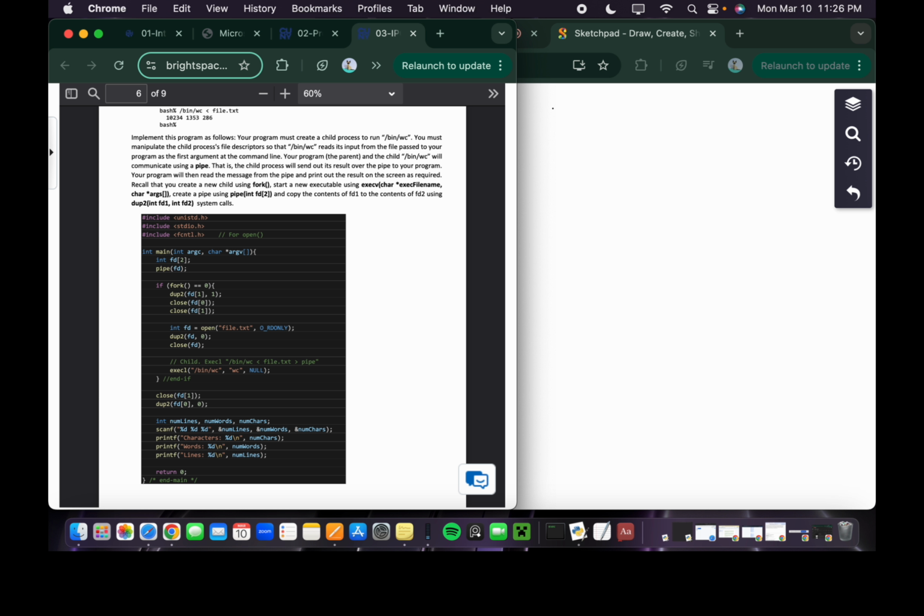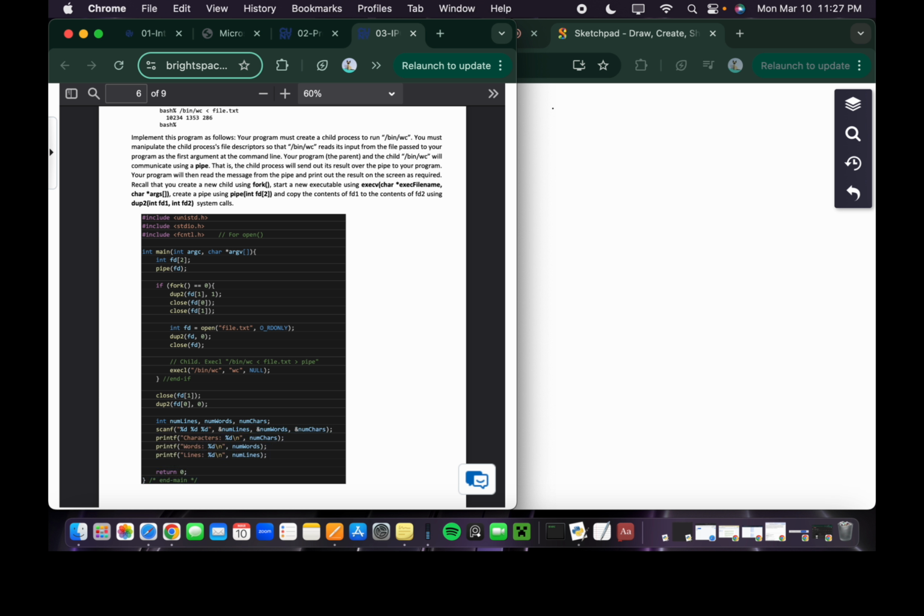And here it's making the standard input be the contents. Wait, are we writing anything to the file or no? No, right? Yeah, we're just reading. Yeah, just read only. Child exec file text. This is coming from this file.